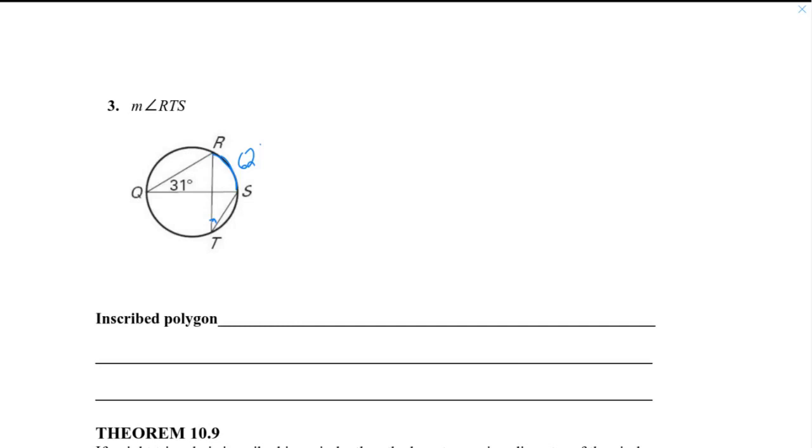If you notice, angle T is intercepting the circle at the same points as angle Q was. It's intercepting at point R and point S. So we know that angle T would have to be half of that arc measure, which would also be equal to 31 degrees. And if you notice with this, you really wouldn't even need to find that arc measure RS, because if you can see that angle Q and angle T are intercepting the circle at the same 2 points, we know immediately that those angles are going to be congruent.